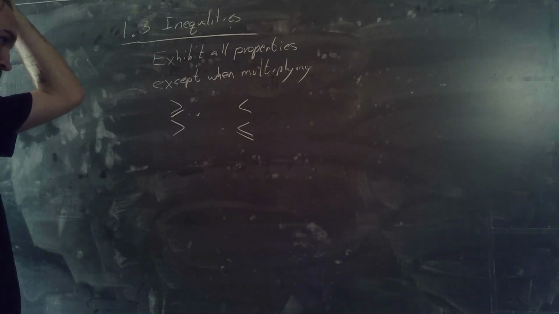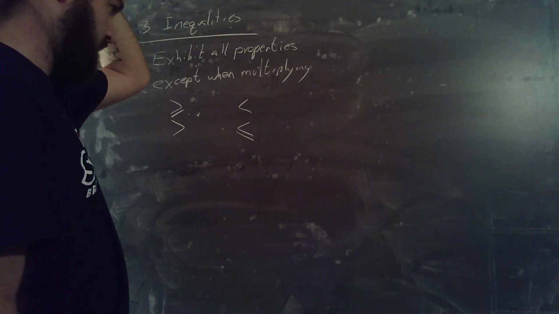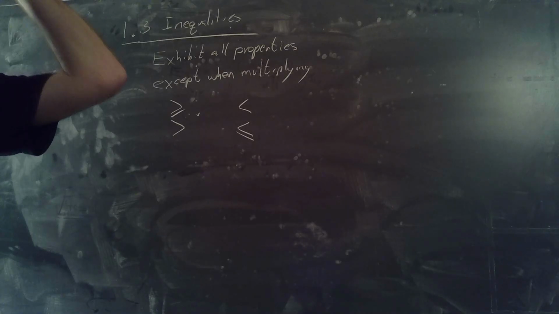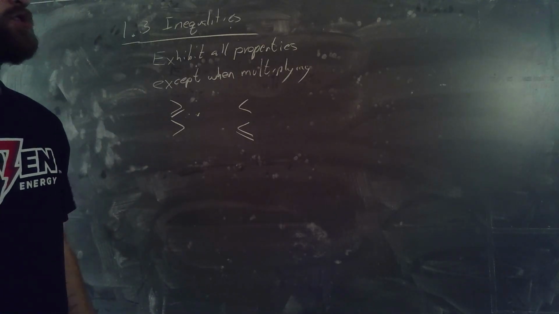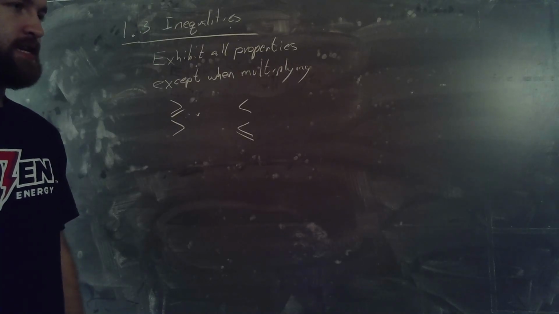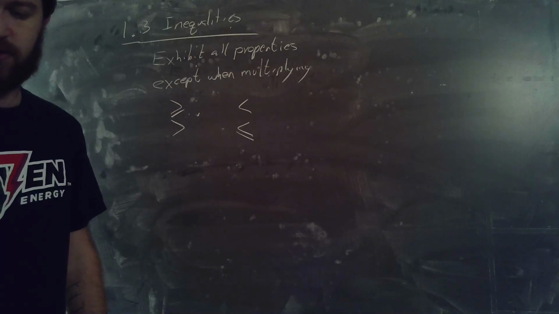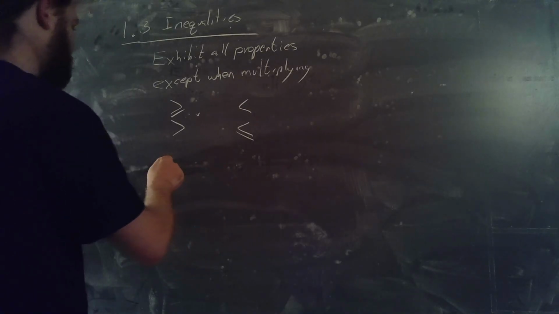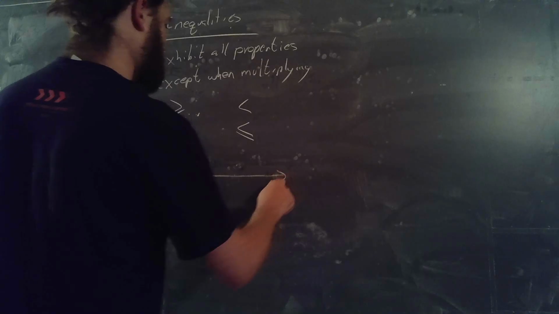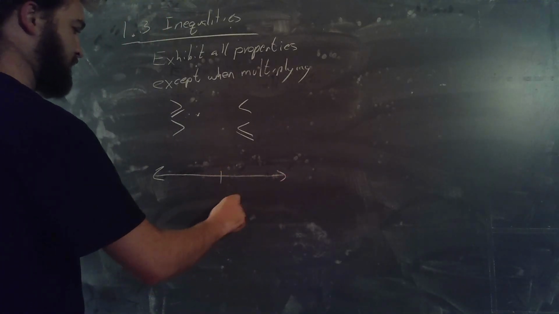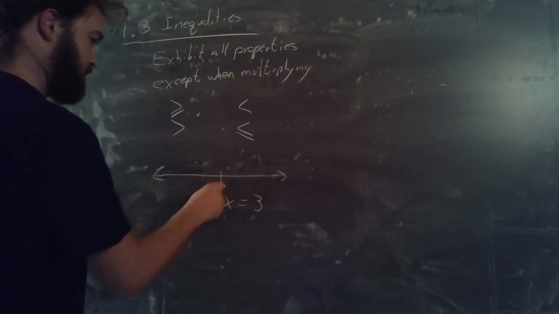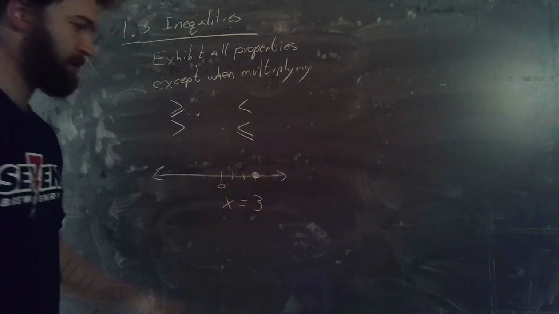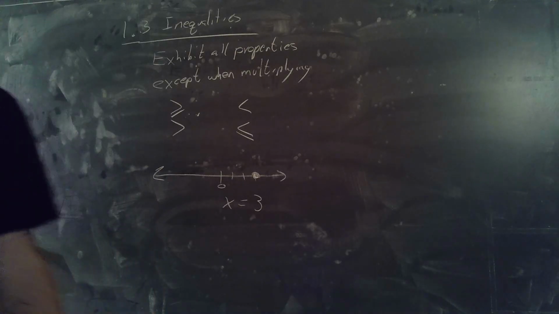So an inequality, like in a statement in an equation, we got that x equals something. Inequalities can be true when you have a bunch of different numbers plugged into them, just so long as that number is either less than or greater than a certain amount, depending on the inequality. So when we draw the solution for an equation, say we have our number line and we get to a final statement x equals 3. If this is 0, then we have 1, 2, 3 over here, and so we would simply put a dot at that 3, and that represents our solution to an equation.